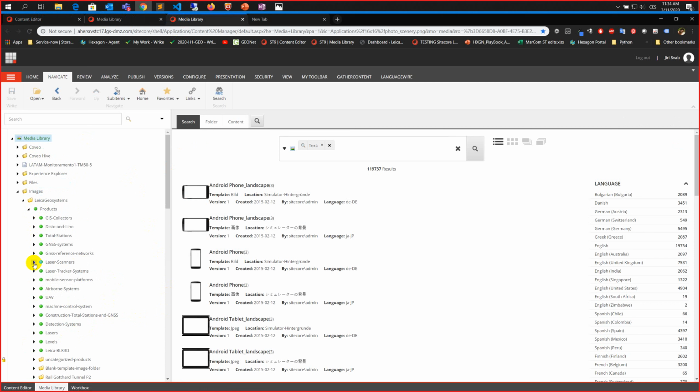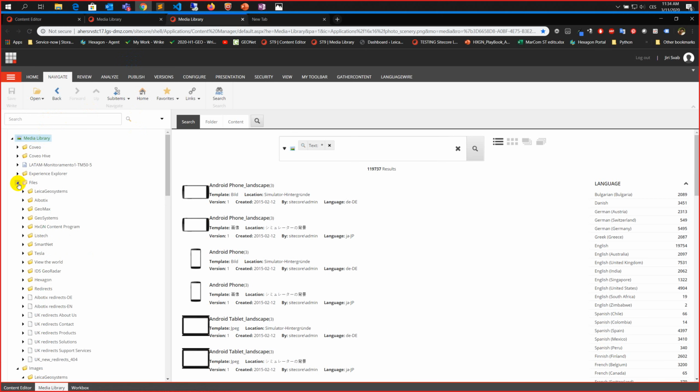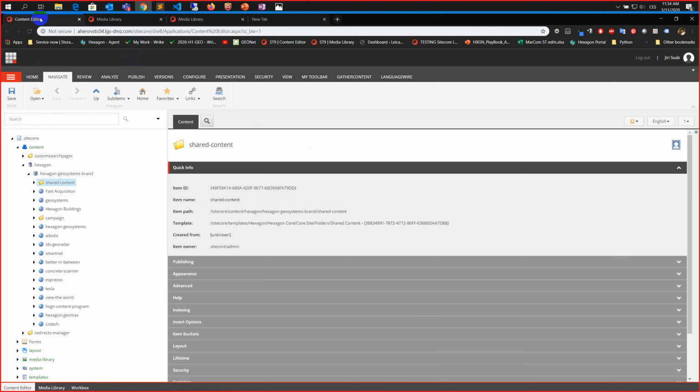Images are not usually translated because they don't contain text, but the pages are. I will go now into the content editor because the files library is pretty much the same. Okay, so in the content editor you have again this tree structure of the nodes or domains we have, like list tag, geomax, concrete scanner, and the Leica as well, which is here called hexagon geosystems.